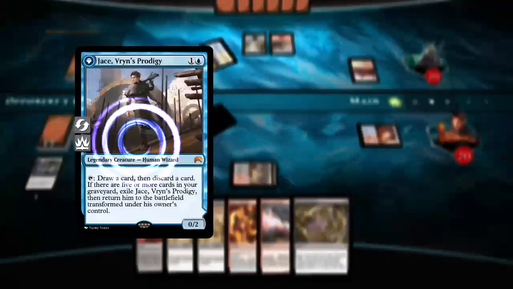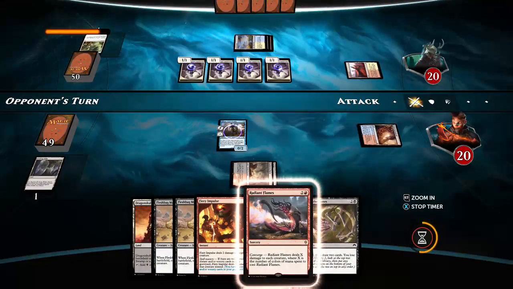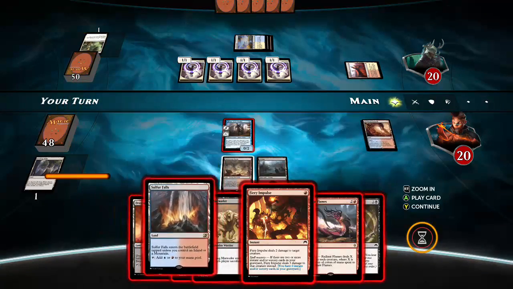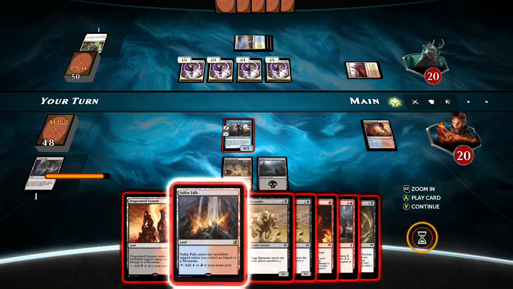I don't know what my opponent's getting at. They're 4-color something. They're... Whoa! What's happening? What is going on? This is totally not what I expected to play against at all. Okay. Okay. I see how you want it to be. I see what you're doing.